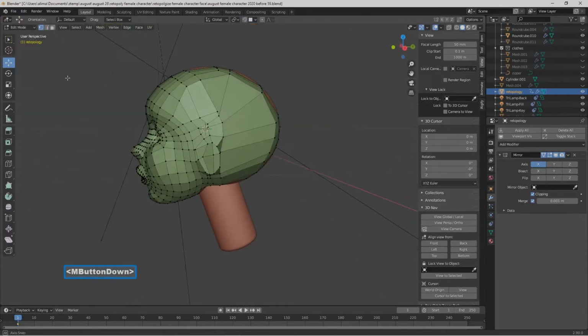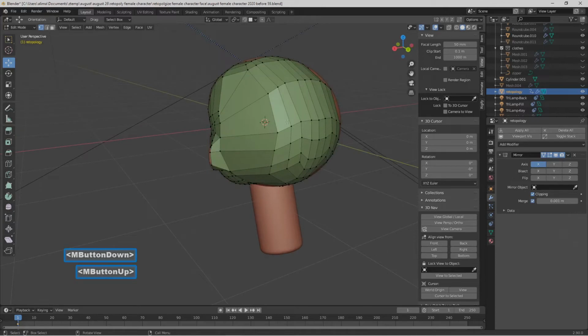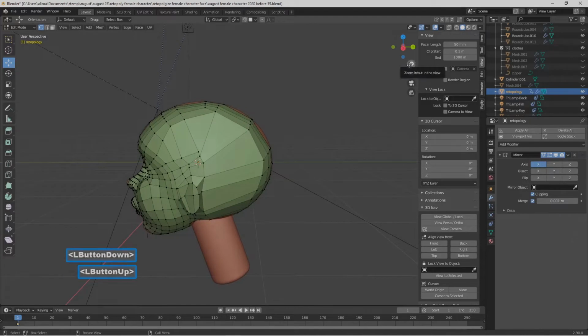Okay, now this is very important, what I'm about to show you. I want geometry here. You can see how big this space is compared to the other spaces, right? So I want geometry here. When I hold Control, press R, that geometry is going to go to the eye, right? I don't want that. I'm going to right click to get out of that. What I want is for this geometry, instead of going like this, to go from here to here. So how can I go about doing that?